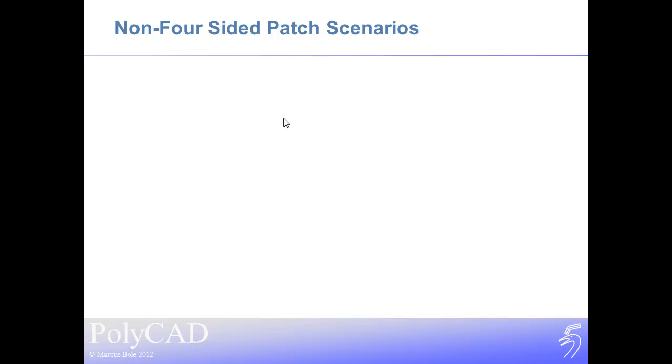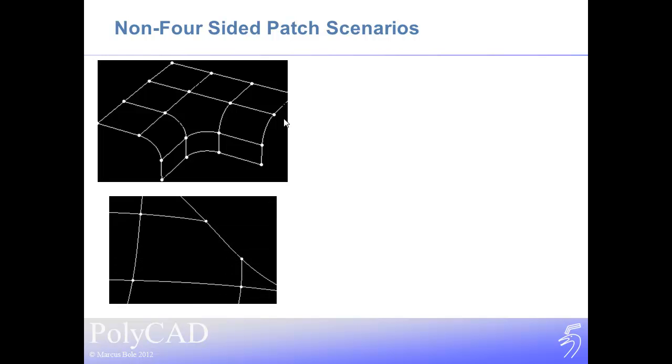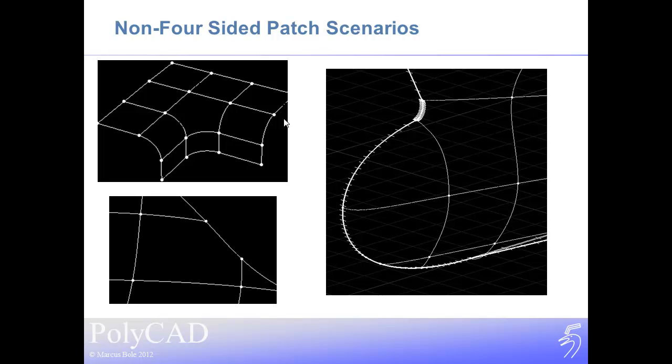Final item that we need to deal with is the case of the non-four-sided patch scenarios. This example here is very much an academic scenario where we have a nice blend of two cylindrical surfaces coming together. We often don't necessarily see that in a whole form, but we might need to use that kind of concept. A situation here where we have a rectangular patch that's been chopped off by the flat side, and often we see these five-sided patches occurring very near features. So here, for example, we are near the bulb and we have a five-sided surface. This is a particularly interesting example because within reason we could do with quite a few more curves to explicitly define the shape of the surface here, but in this case it can be seen as quite an early design, so we're hoping pretty much that the software can come up with the best shape for us.